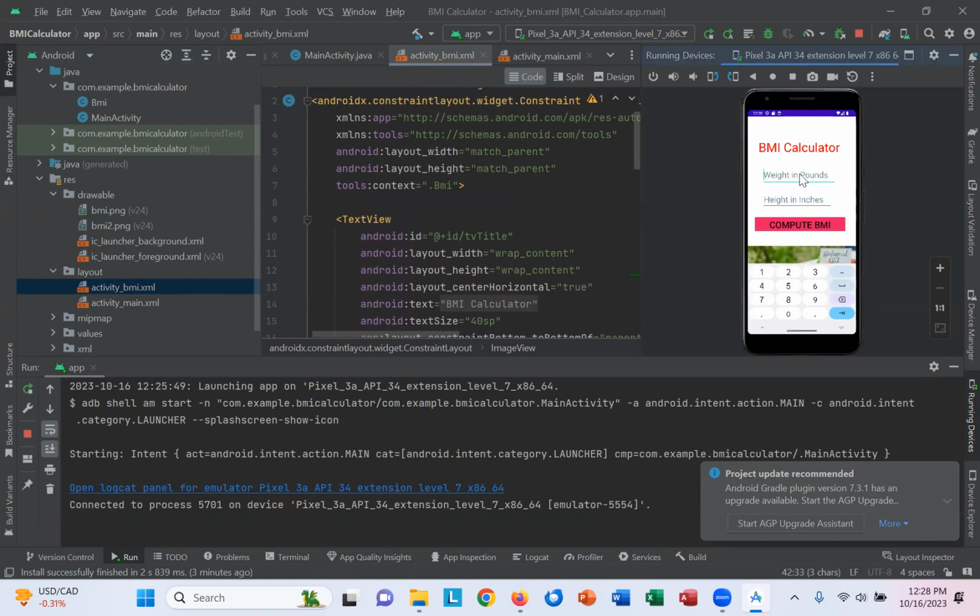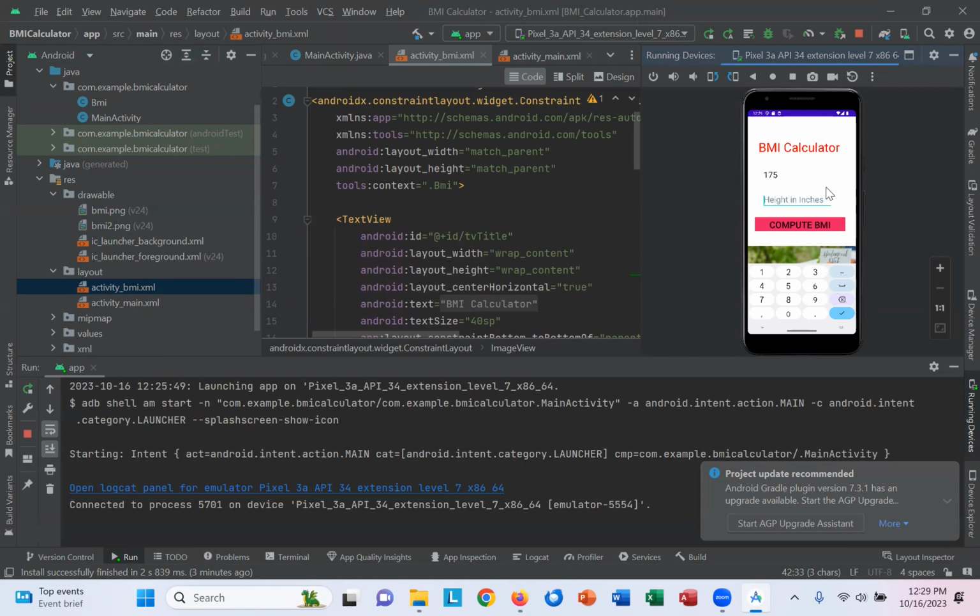So our weight in pounds, let's say, is 175. Your height in inches, you'll take your number of feet and multiply it by 12. So if somebody was 5'8", it would be 5 times 12 plus 8.